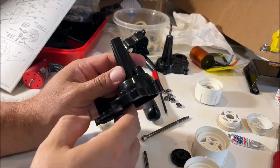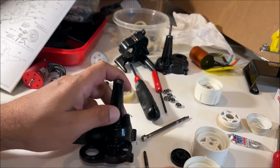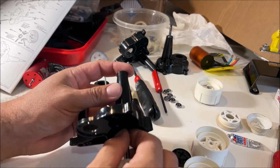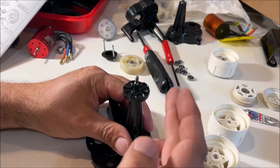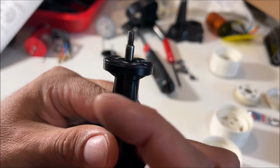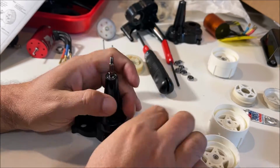So when I did 46 miles an hour, I was using the plastic bushings. As you can see, we have ball bearings in here now. And so what you want to do is you can build you a little wheel tester. We were building our wheel tester, but look what I found right there. That axle is bent. And that's exactly why my Grasshopper flipped at 46 miles an hour.